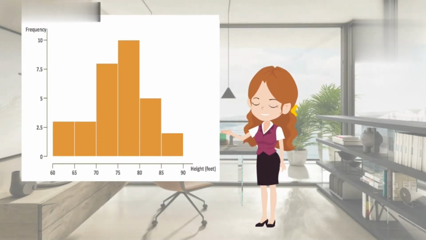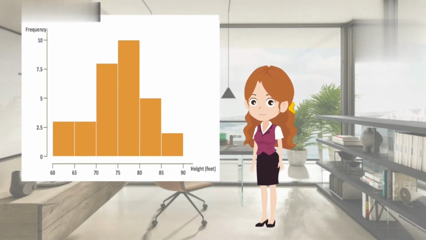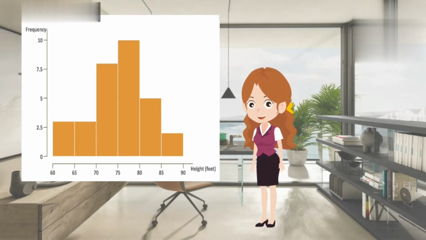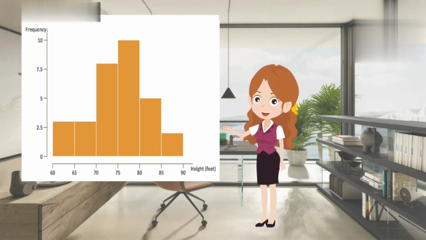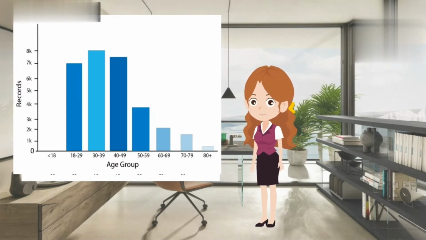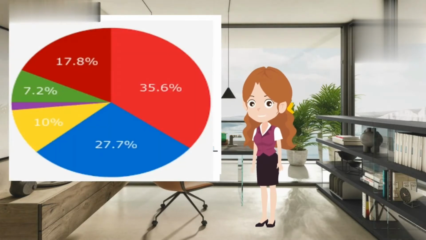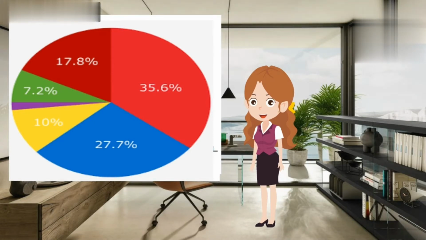A histogram is a display of statistical information that uses rectangles to show the frequency of data items in successive numerical intervals of equal size. This is a bar graph. A bar graph is a diagram which is used to show different heights or different amounts so that they can be compared. A pie chart is a circular statistical graph which is divided into slices to illustrate numerical proportion.